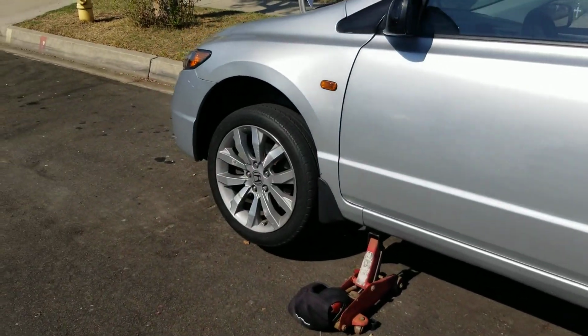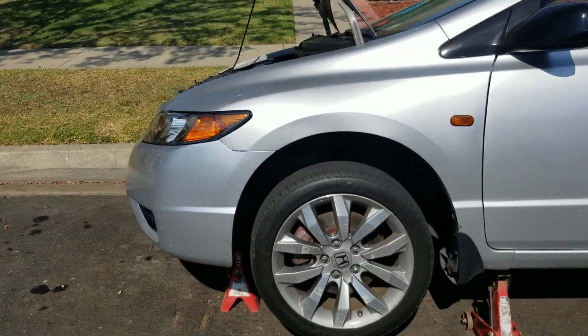I do like the 09 wheels much better than the 08s.